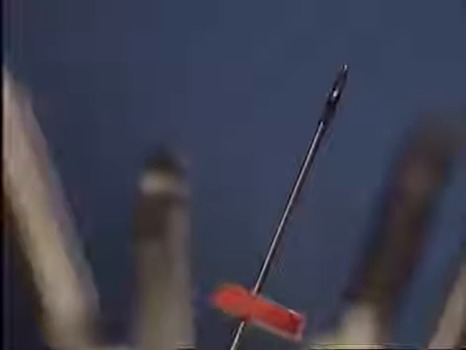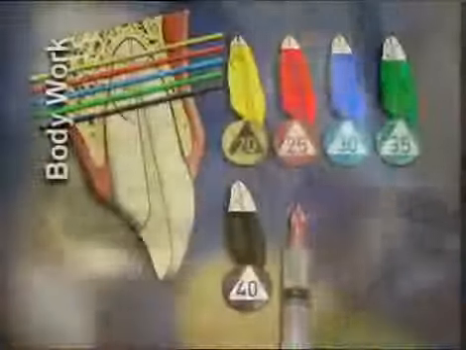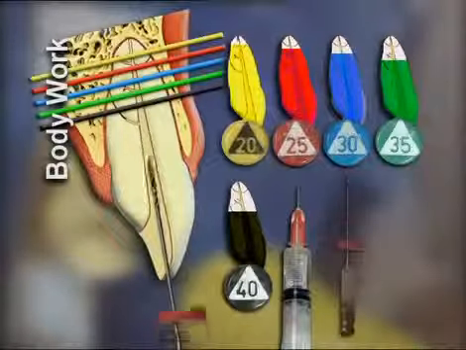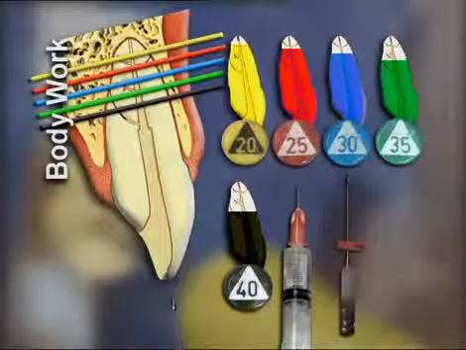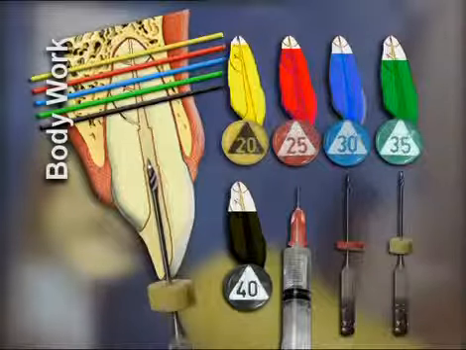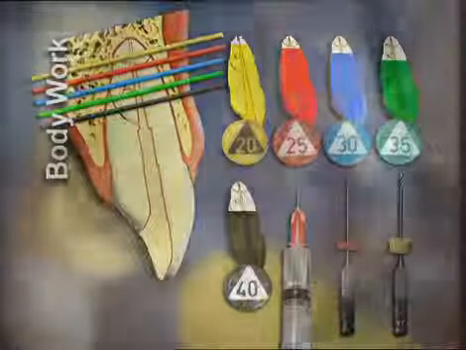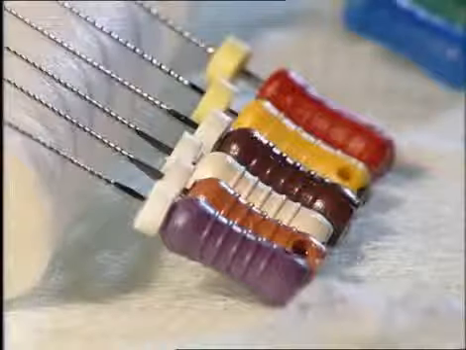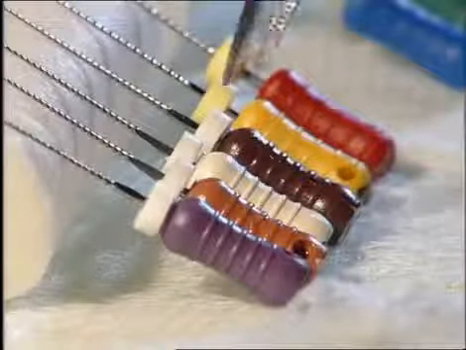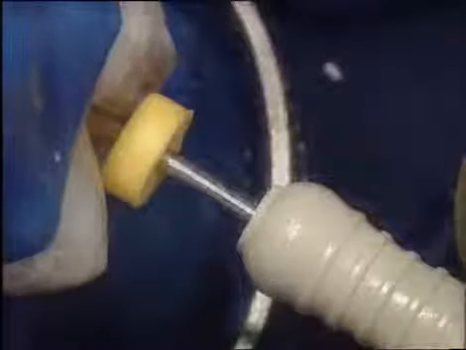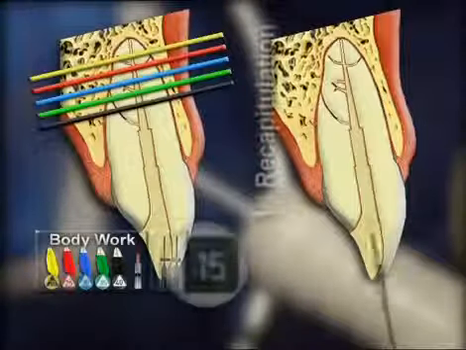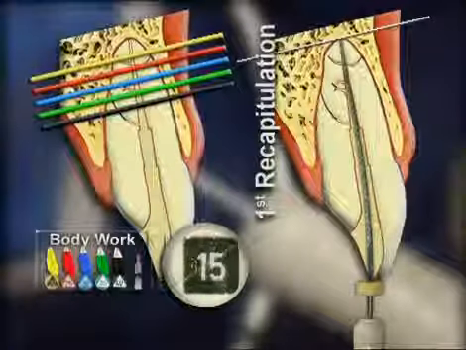Gates Glidden drills in the sizes 1 and 2 marry the access cavity with the canal. This essential step removes restrictive dentin and allows larger reamers to fall freely and deeper into the evolving shape. After irrigation, we recapitulate for the first time. With a probing action, we replace to the apex the last instrument which has been worked to this depth, in our case, a number 15 file. The patency of the foramen is checked.